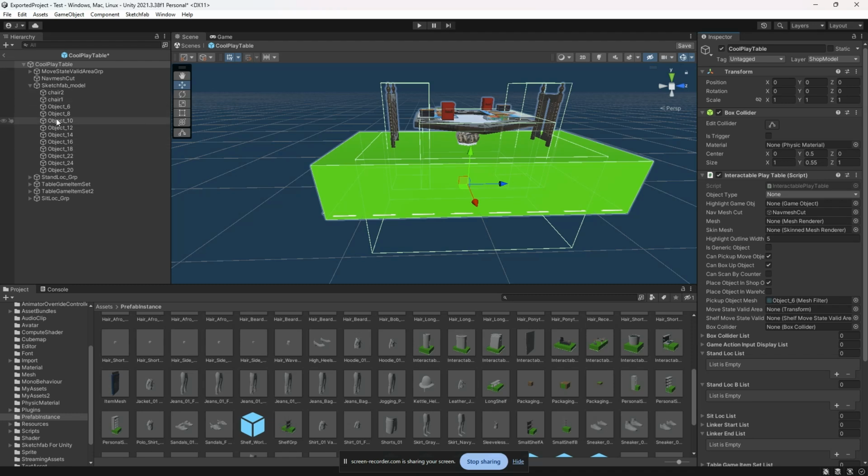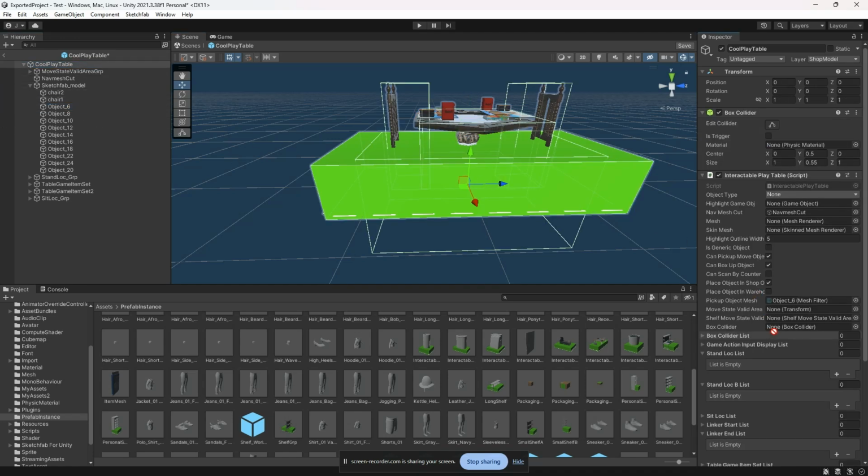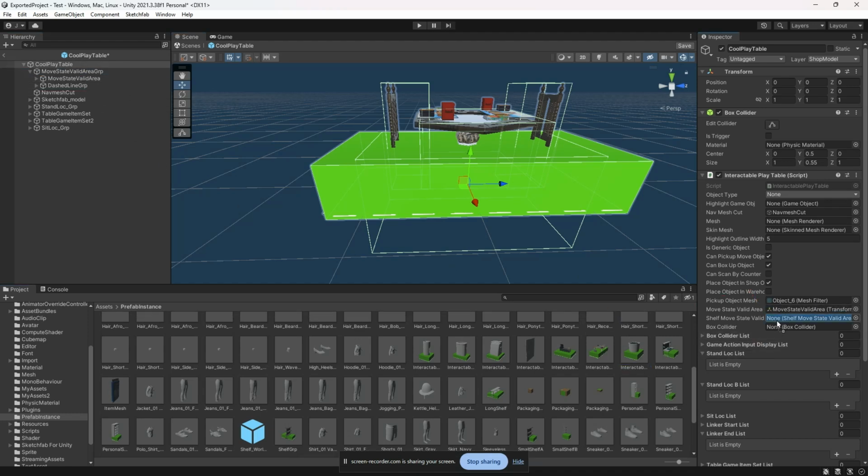I prefer my models not to have all these different objects in them, but I just take what I can get off Sketchfab. So I just pick the one that has the tabletop on it, and that's the one I used here for that pickup mesh object. Move state valid area, again, is the one that's inside here. And then the shelf move state valid area is the GRP one.